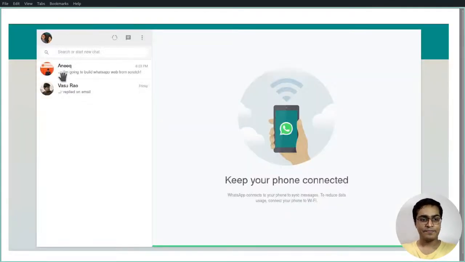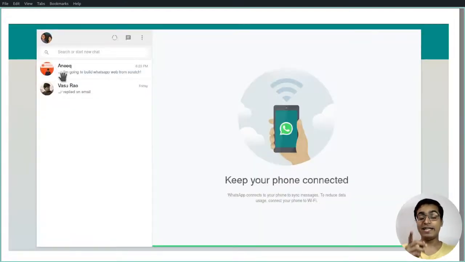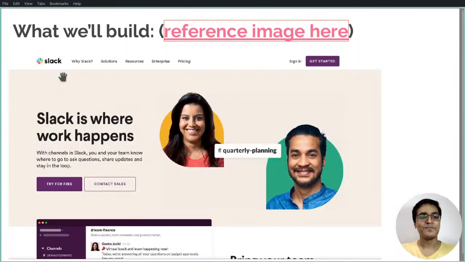With that said, just a couple of other projects that we did: LinkedIn jobs. We built this, guys. Oh, this is not a screenshot from actual WhatsApp. This is something that we built. There's a webinar out there that you can go and check out in the related links, or if you ask, we'll share the link to the webinar in the comment section as well. But yeah, this is what we built, and it turns out it didn't take a lot of HTML, CSS, probably like 50 lines of HTML, about 70-80 lines of CSS, and this is what you're able to do. So that's kind of the magic of web dev.